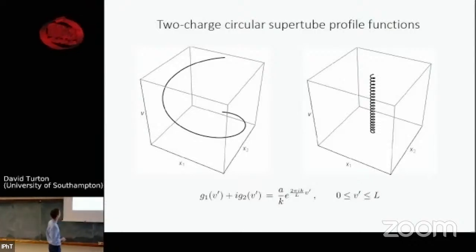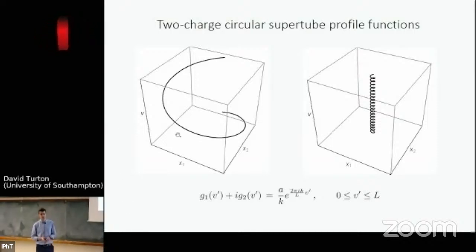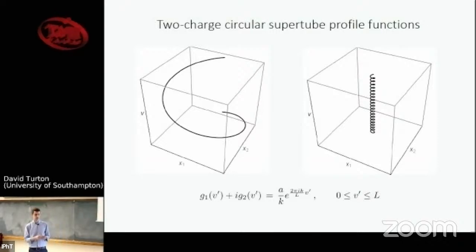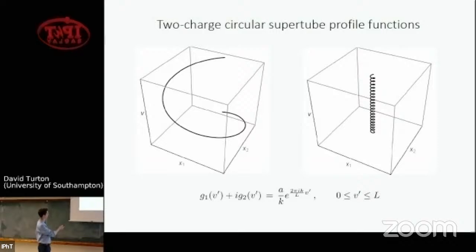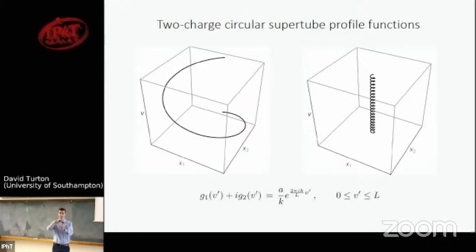This first one on the left is the maximally rotating solution that I mentioned at the start. So it's a profile of a string which transcribes one single helix in some appropriate covering space of the S1 on which the branes are wrapped. The physical S1 is some small fraction of this direction here. So you should think of this as building up lots of winding charge as it traverses a ring in space-time. And so this is a big fat thing which doesn't look much like a black hole.